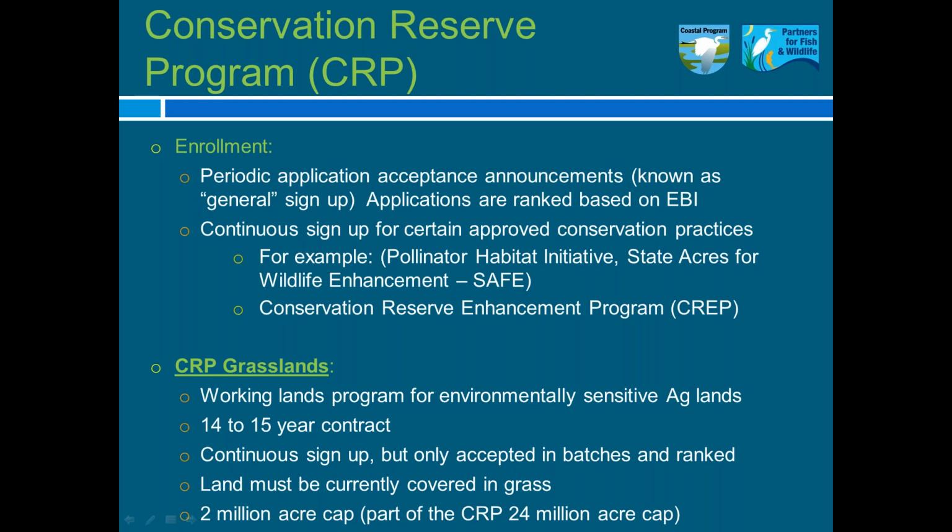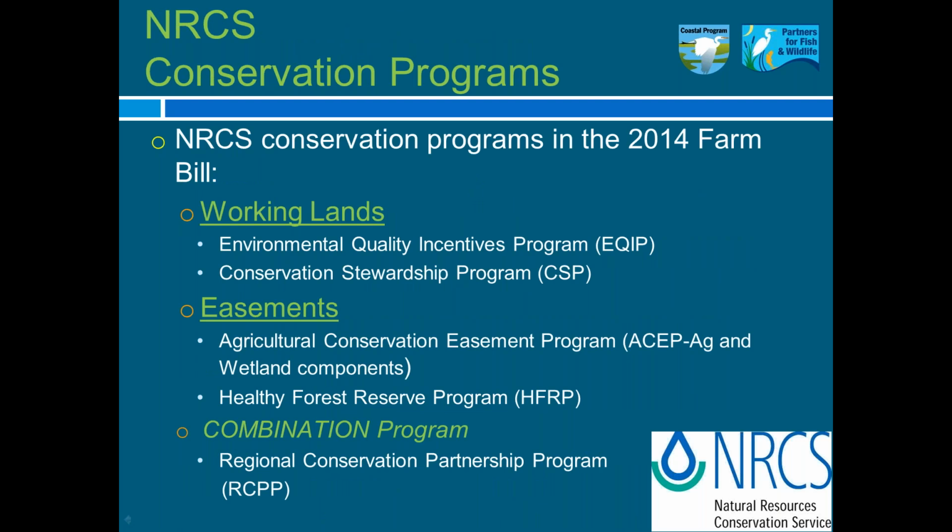However, there are already approximately 2 million acres signed up and ready to go at the start of the new year. 800,000 acres of those will be in CRP Grasslands, and roughly 900,000 acres will fall back into the CRP program. Primarily these are applications that were deferred from this past year. From fiscal year 17, the enrollment cap was already being reached, so they deferred these applicants to fiscal year 18. They have a first come, first served basis for the start of this fiscal year.